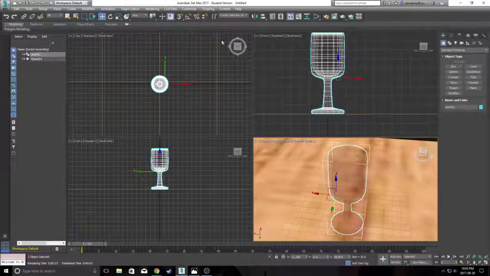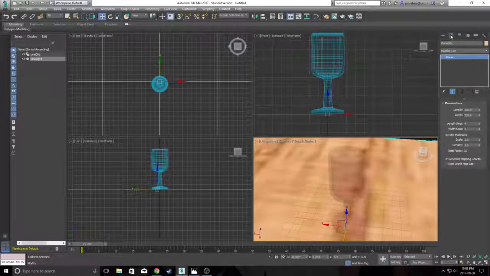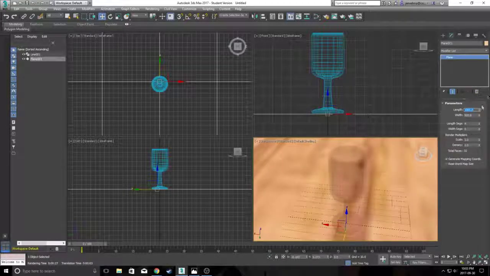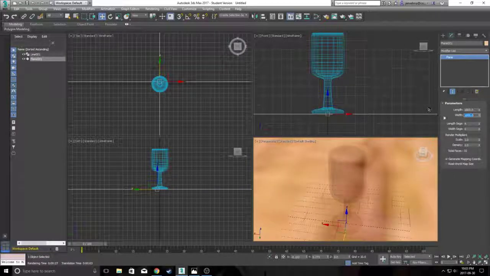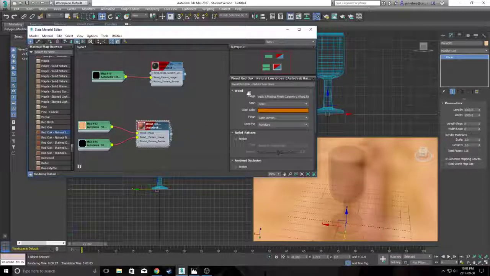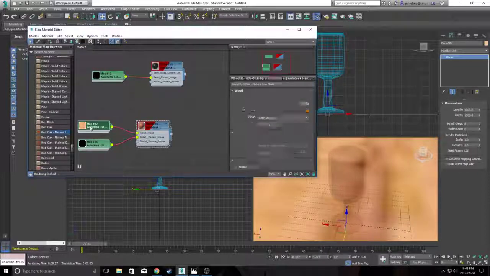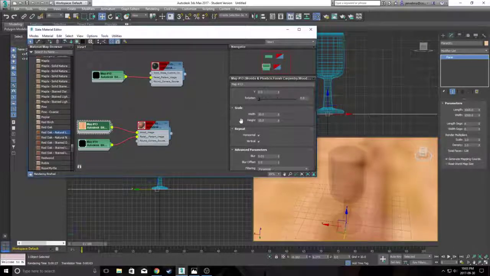So what I'm going to do right now is make this bigger, and I'm going to change up the material. I'm going to half that.